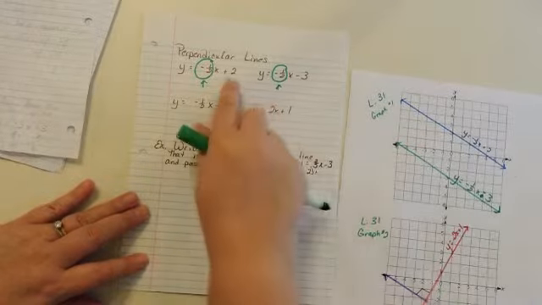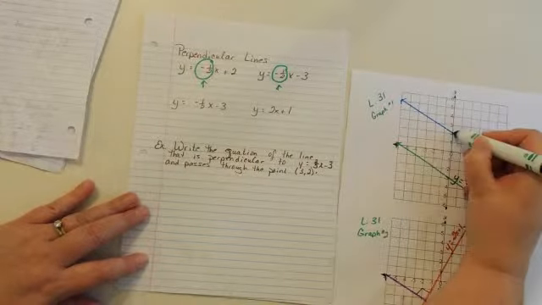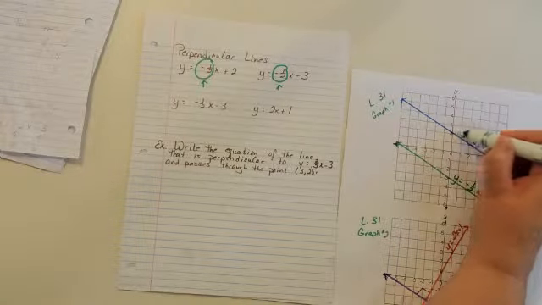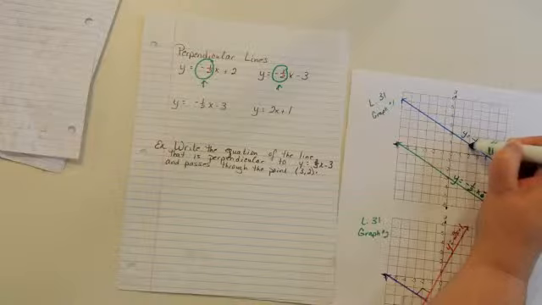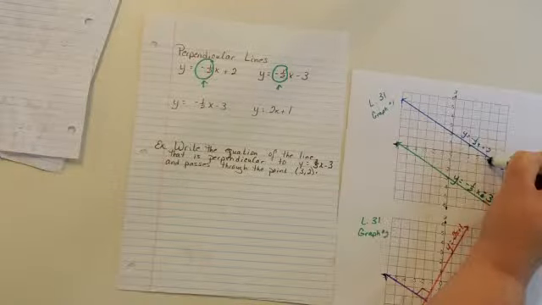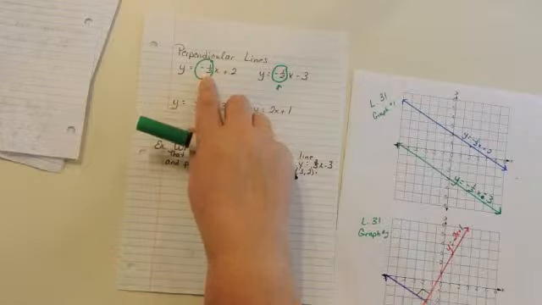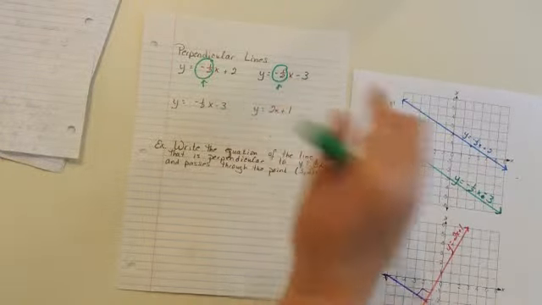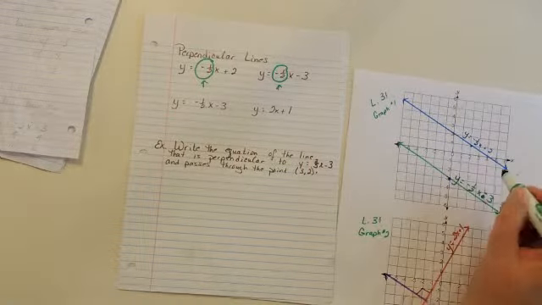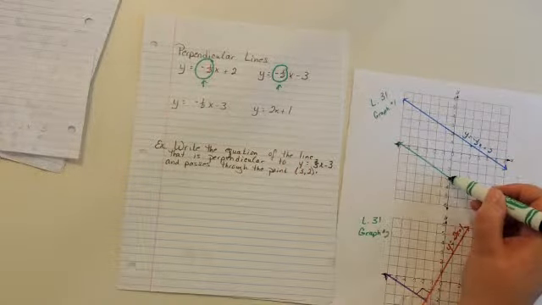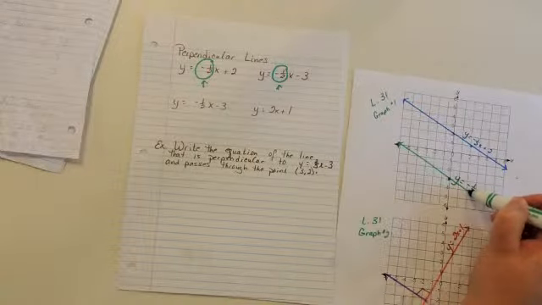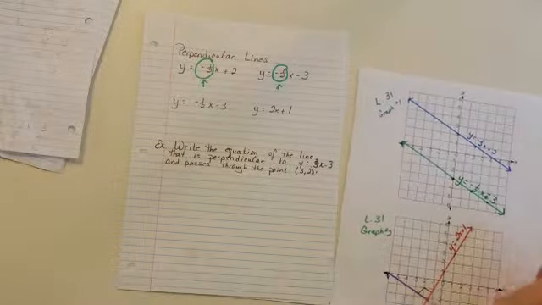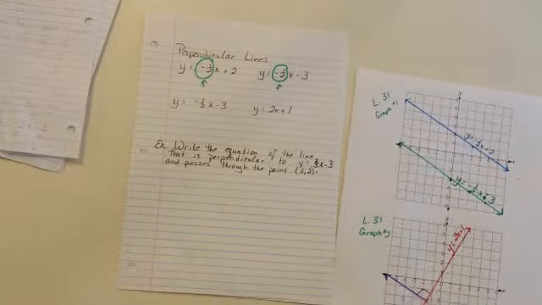Starting here, the y-intercept is 2, so x equals 0 and y equals 2. Every time x increases 2, y decreases 1. So that's a negative slope, and the slope is negative 1/2. This slope is also negative 1/2. Its y-intercept is at negative 3, where x equals 0, y equals negative 3. Every time x increases 2, it decreases 1. So that makes these two parallel lines.